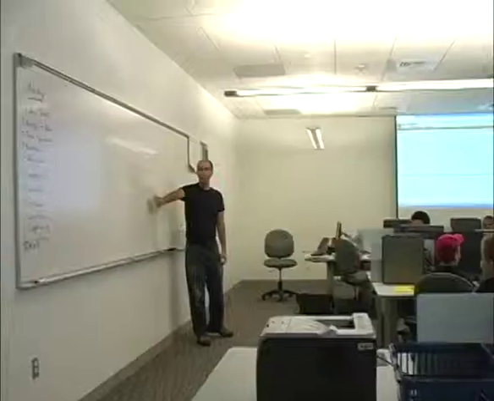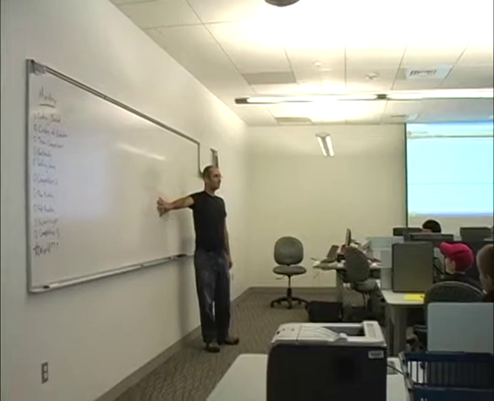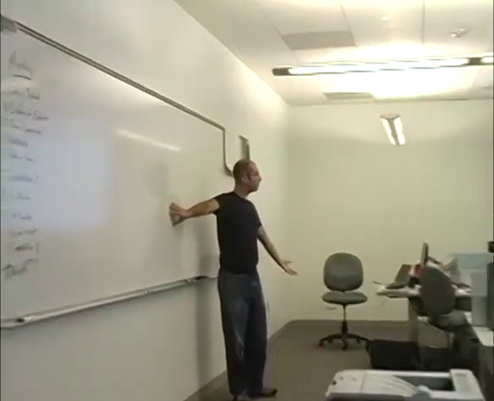For example, can I have you come up here and draw a square on the board for me? Did she do it right? What do you think? This was genius. She knew to draw a square. Did I tell her what color? Did I tell her how big to make it? Did I even tell her to draw it on the board? Why am I so impressed by this? A computer wouldn't have been able to figure that out.